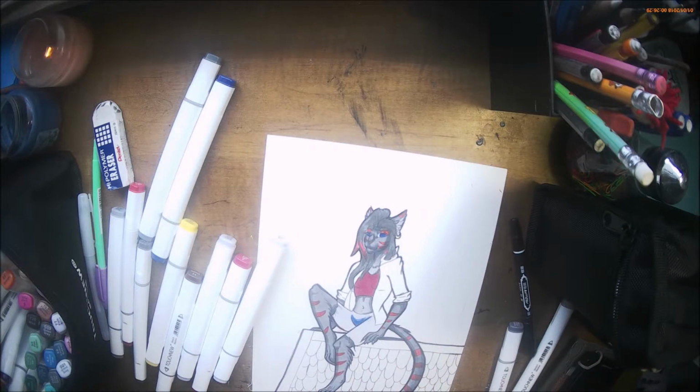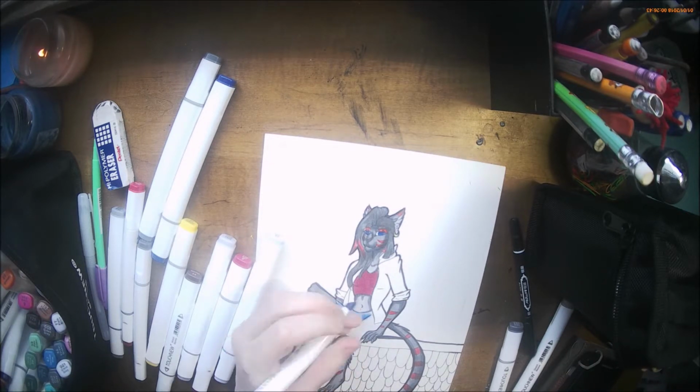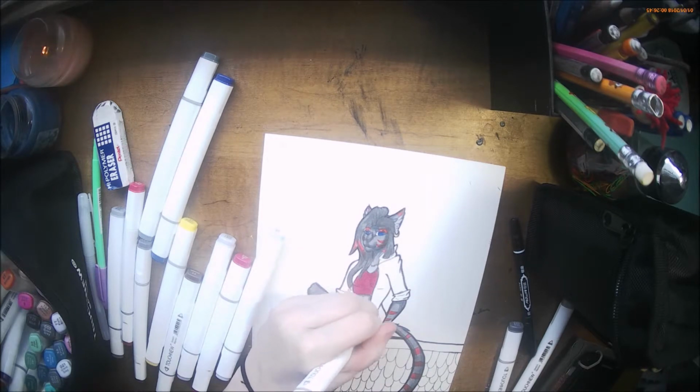I don't know why I colored it in with that one marker when I'm gonna have to cover it up completely with this blue marker. Oh my gosh. What is going on with this chisel tip? Oh, we're getting bleedage. Too much wet ink on one spot.